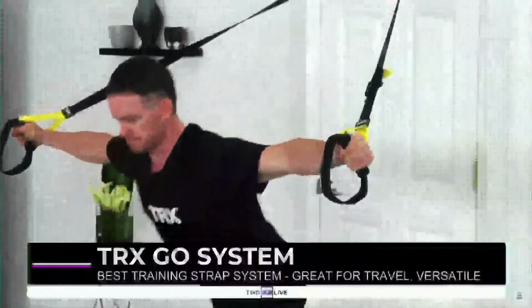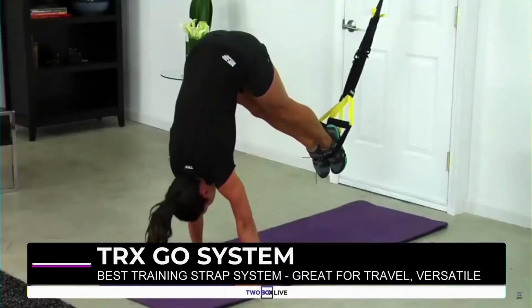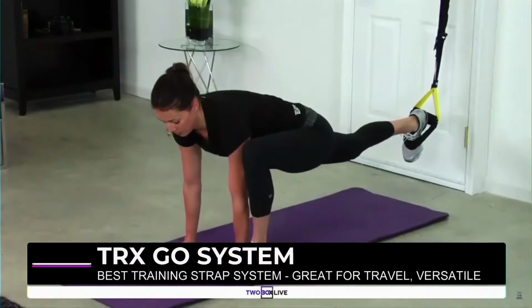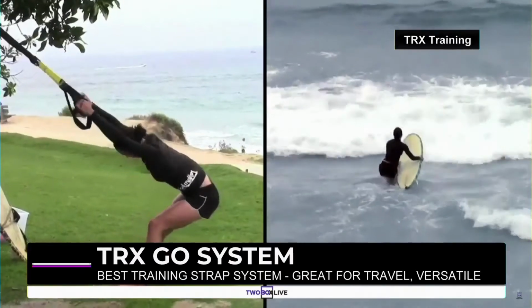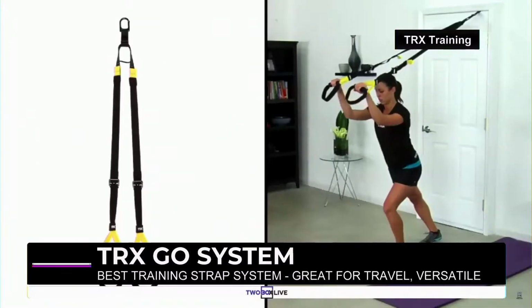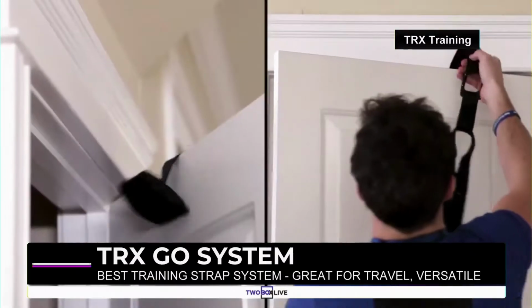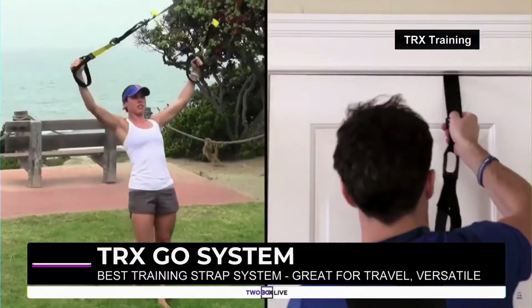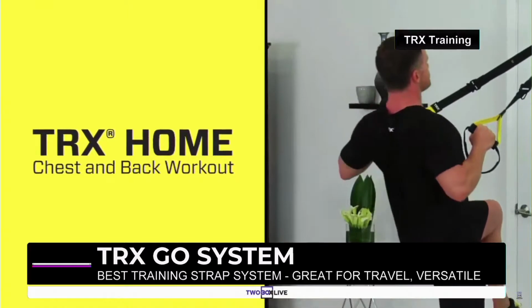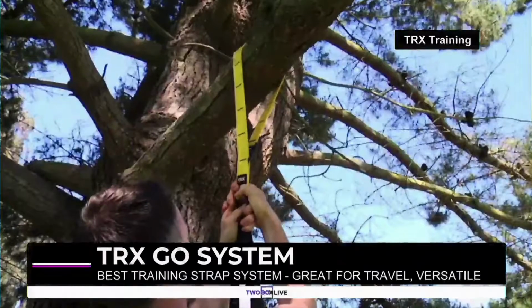Yeah. So the TRX system, it's interesting. You've likely seen this. People would take this and either work out at the park, or they use it... Yeah, you're showing the video here. Something that you'd see them strung up at a tree at the park, and they're doing these core and resistance workouts like you're seeing in this video. And this is great because it's very versatile. You can use it anywhere. You can use it at home. You can either string it up to something sturdy in your house, like a door, or if you have an outdoor workout space, or it's just even something that can help you work on body weight exercises and use resistance to help you work out.